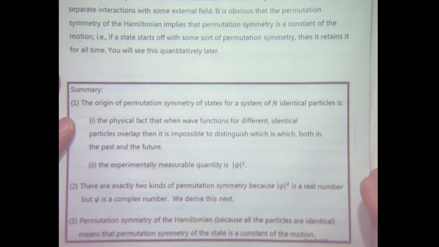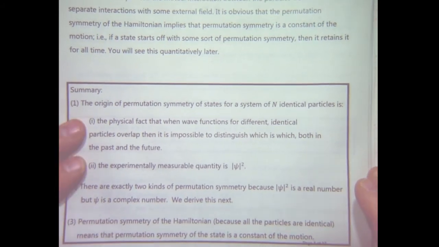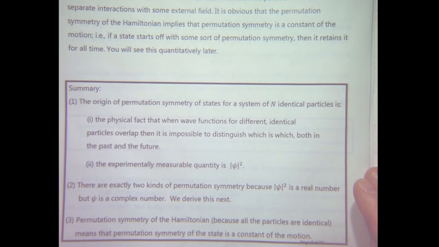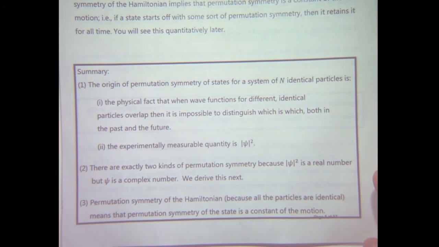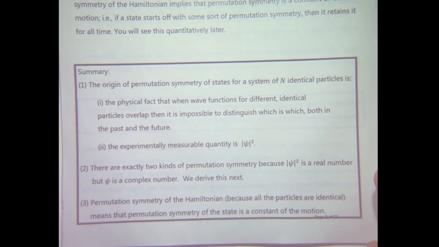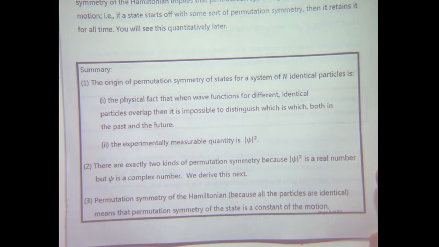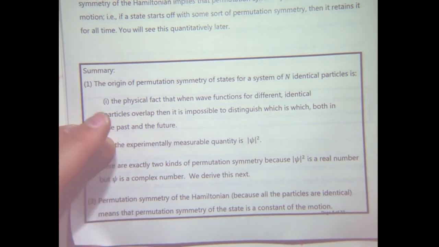But doesn't this contradict what we said in the first lecture, that state space doesn't overlap? If it's impossible to know what happened in the past, it means that there was an overlap at some point, like we said here. That's only deterministic, right? Yeah, so it's not deterministic, it's probabilistic. At any point, there can be two paths. We're not talking about paths, we're talking about quantum systems, not classical systems. So the idea of paths doesn't make sense unless you're talking about the expectation value.